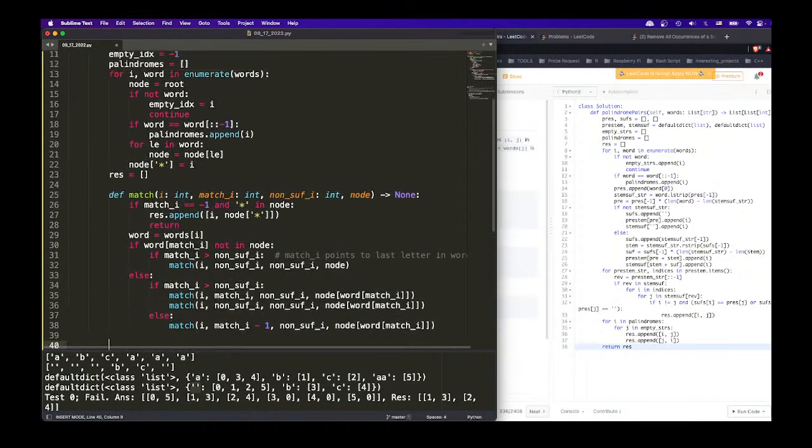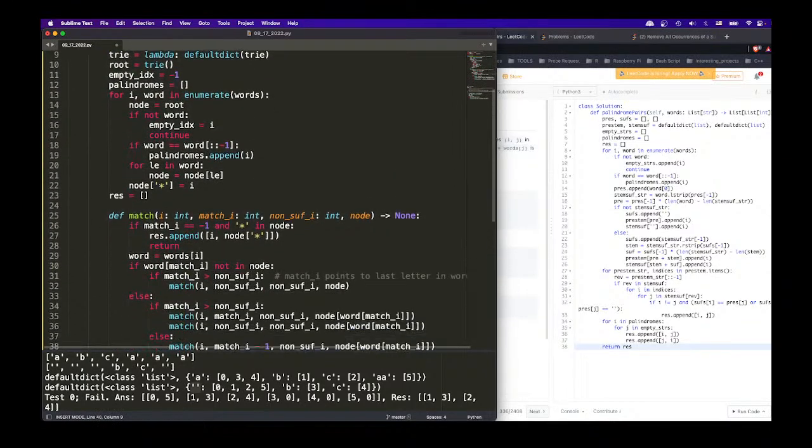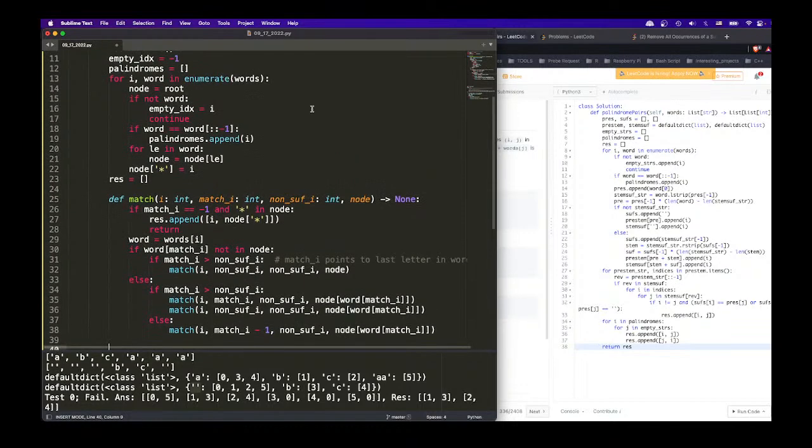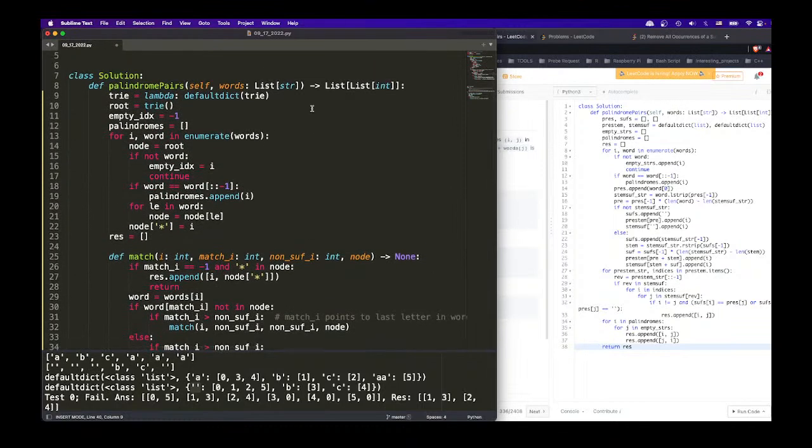Then now the only difficulty is just I'm gonna go word by word.